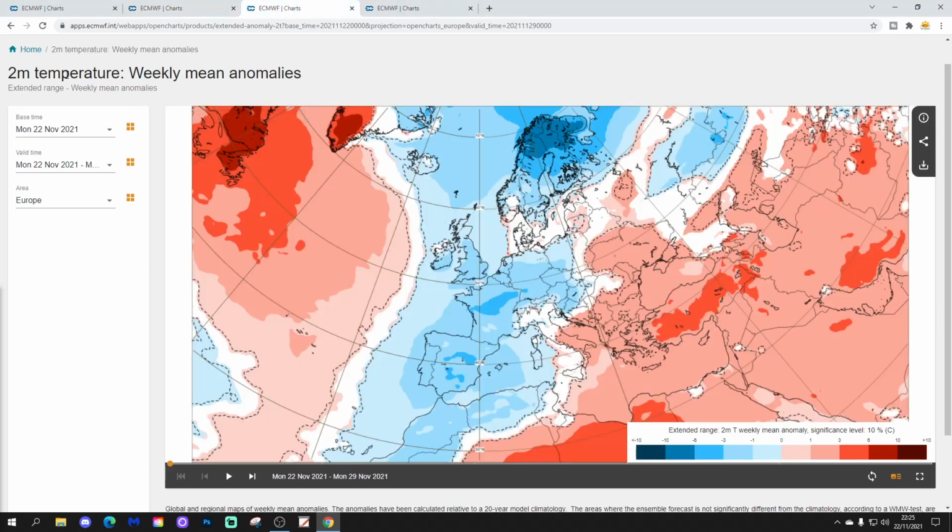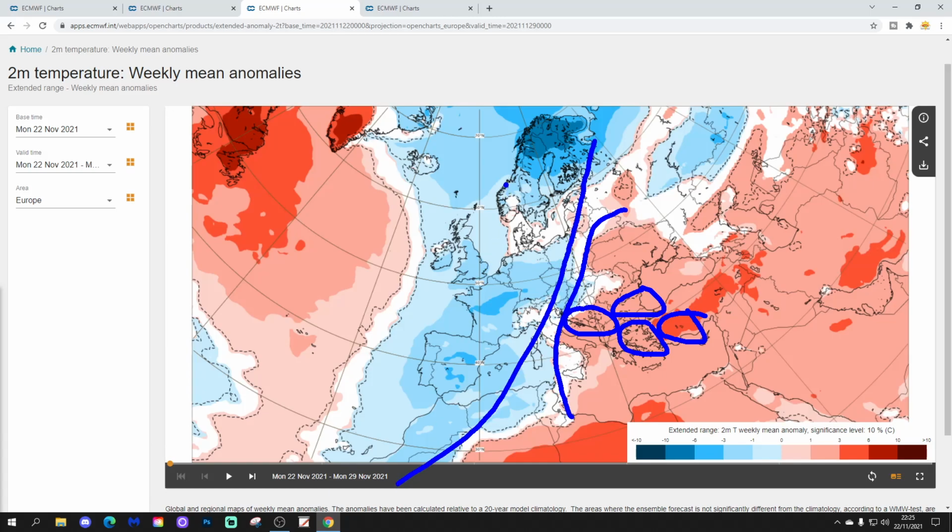So the temperature anomaly looks like that. Now, the southeast corner is still relatively mild. From Ukraine down to southern parts of Italy, anywhere east of that line, including much of the Balkans to the Black Sea, down to Greece and Turkey, we still have above average temperatures there. It is still milder than average. Elsewhere, it is significantly cooler than average, especially through much of Western Europe and particularly across Northern Scandinavia. Really cold up there with the temperature anomaly going under 10 degrees below average in those deep, dark blue colours.